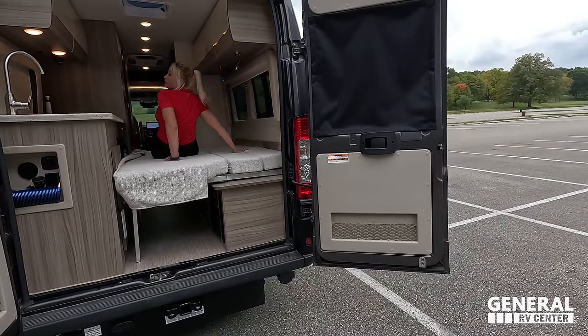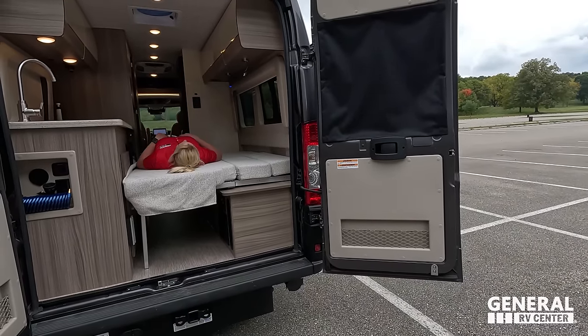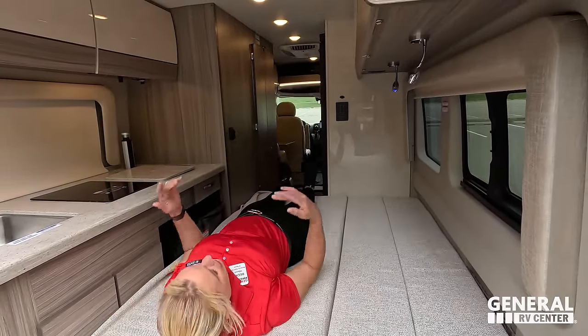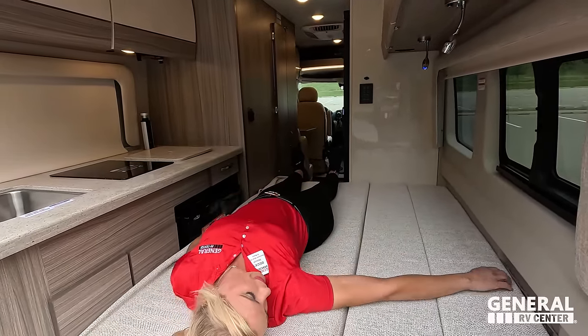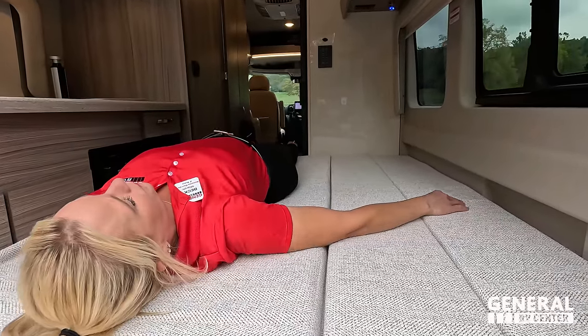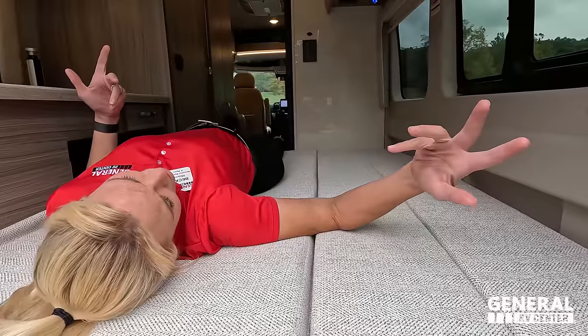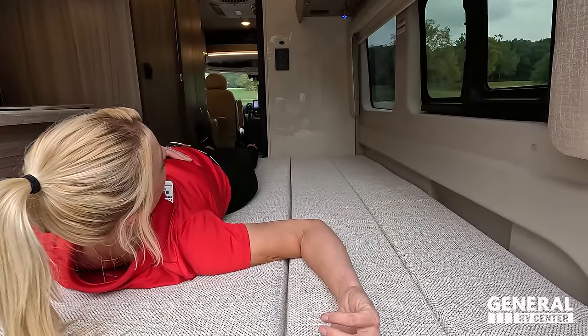So it would be called the 20D model. 20D with the pop top? Yes. And how tall are you, Becky? 5'10". I have plenty of room. This bed is huge. I could do two people in this bed. I'd be fine, for a night. Not Big Mike. Mike's 6'5".